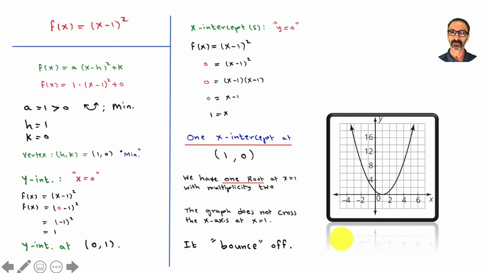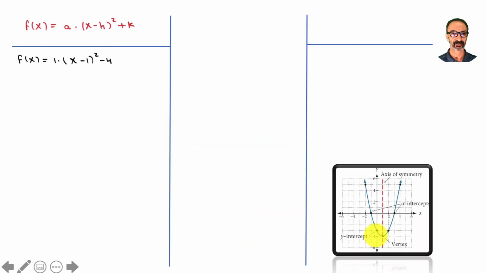Let's take more detailed graphs. This graph has a lot. Pretty much they gave me everything. They gave me the axis of symmetry, they're pointing to it. They gave me the x-intercepts, the vertex, and the y-intercept. There's a lot with this graph. Speaking of the y-intercept, I could think about the standard form. Thinking about the x-intercepts or the zeros, I could think about the factored form. Thinking about the vertex, I could think about the vertex form. So I'm going to start with the vertex form.